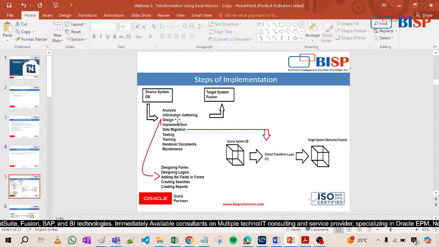Now, since our topic is data migration, we came across so many things. First thing is downloading the Excel sheet from QuickBooks. We have to request the company administrator to please provide us the Excel sheets of the data. Then secondly, whatever we receive is not up to date, so we will first cleanse and massage that data. This is another task.